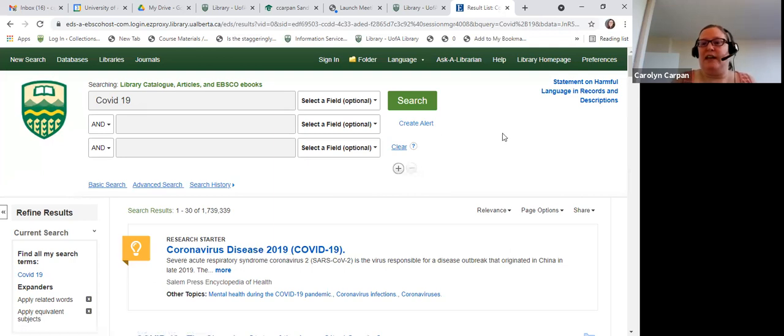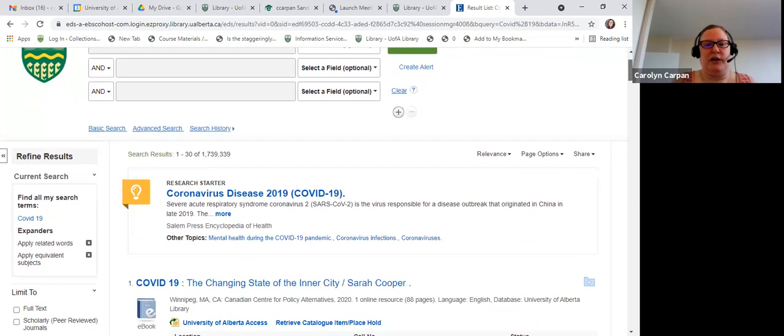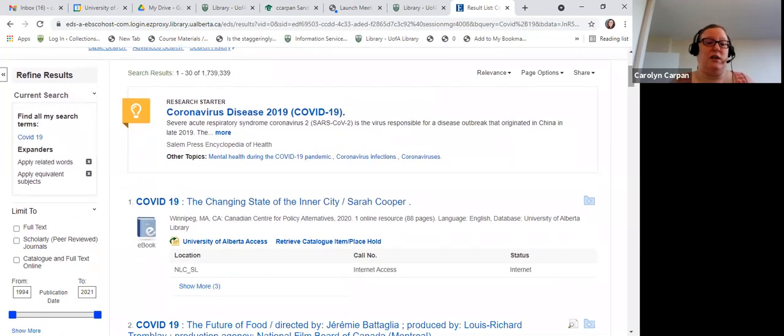So one of the key tricks here is, because we have so much information in here, one of the ways you can limit things right away is if you're just looking for scholarly peer-reviewed journal articles, you can click on the scholarly peer-reviewed journals button, and that will select the articles for you.